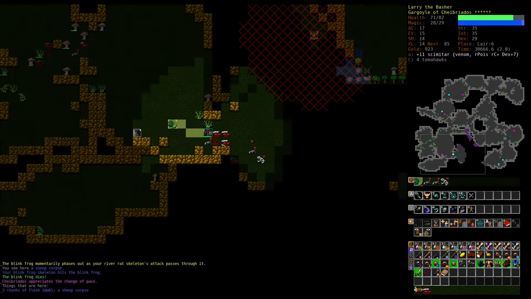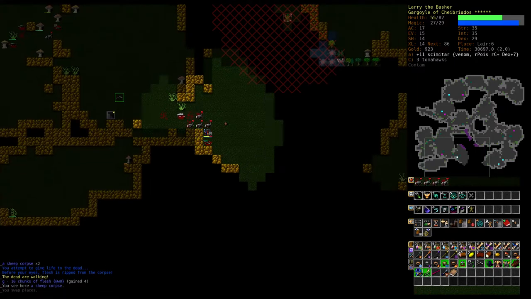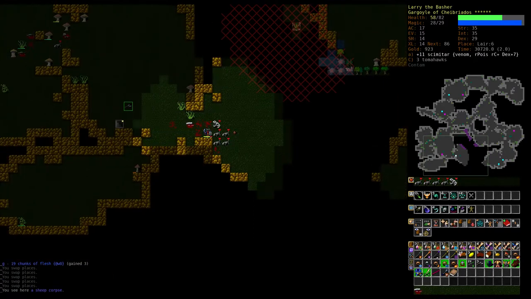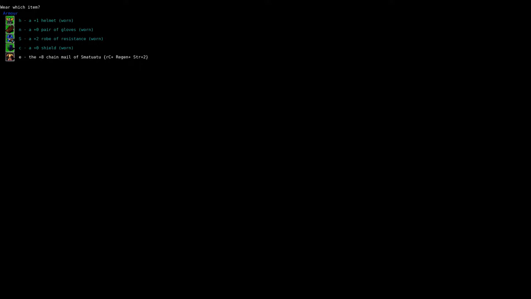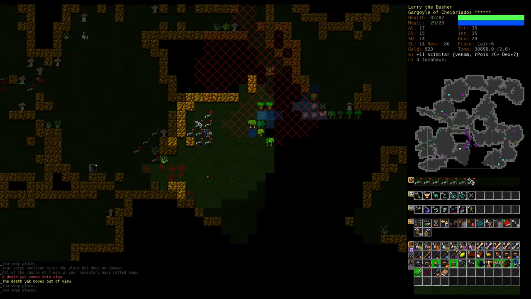Hmm. Ow, that's stupid. Ooh, Tukima's Dance down to 17%. Cool. Yak somewhere.